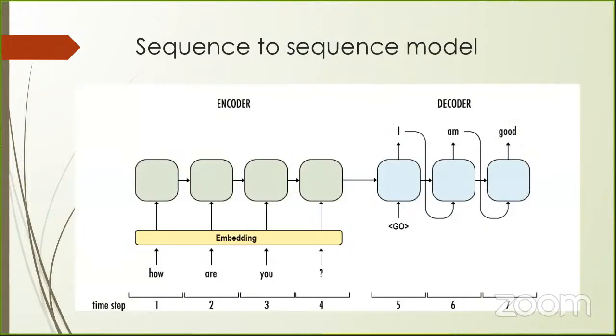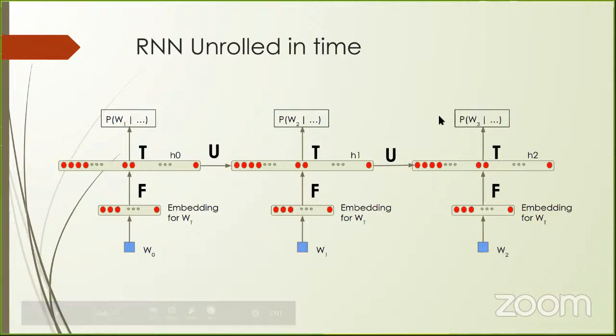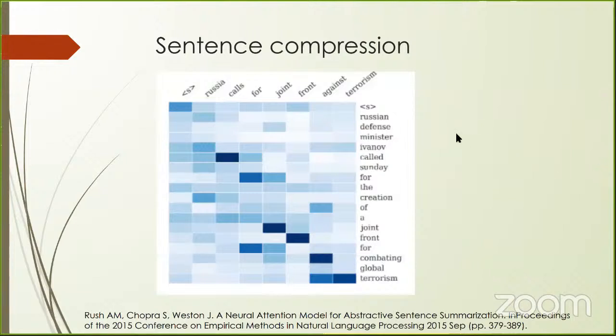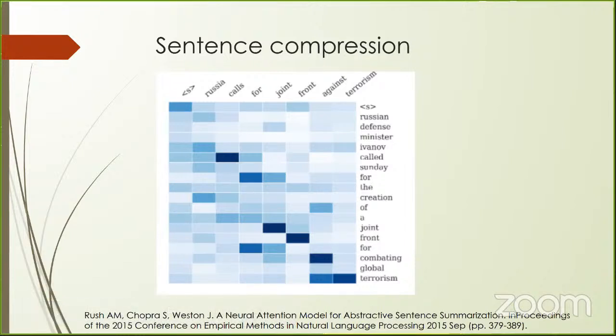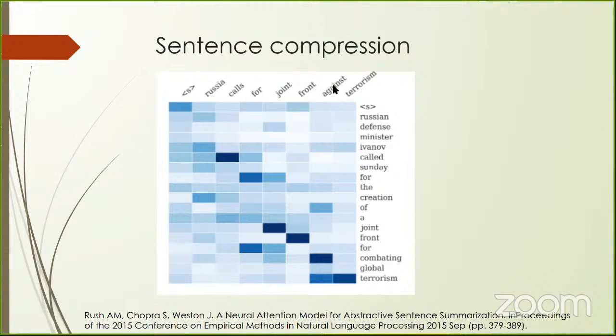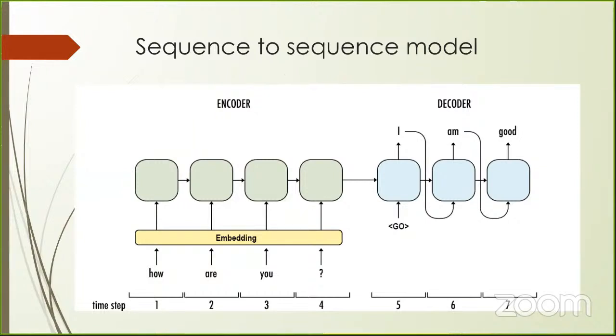Now let's look at something called a sequence-to-sequence model. In the previous model, what you did was you gave an input sentence W0, W1, and W2, and you got a final representation of the whole sentence. What do you do with that? Say I am interested in sentence compression. My RNN basically combined these words in the column into a single sentence vector. A sentence vector is basically a bunch of numbers. Now, how do I use that sentence vector to generate these new words in my row? That is the question. For that, we can use something called a sequence-to-sequence model.